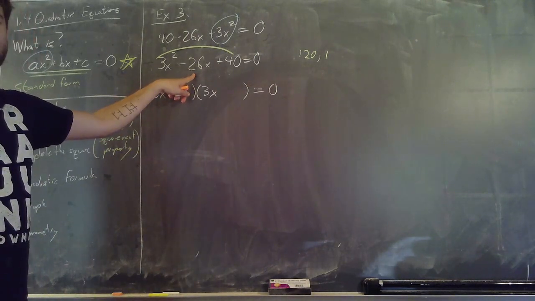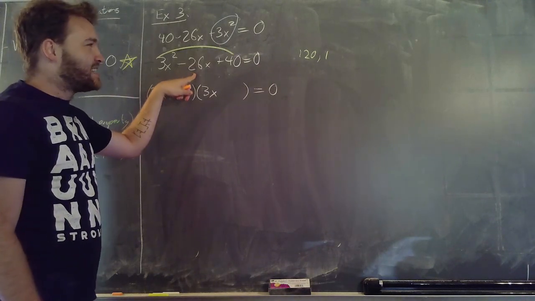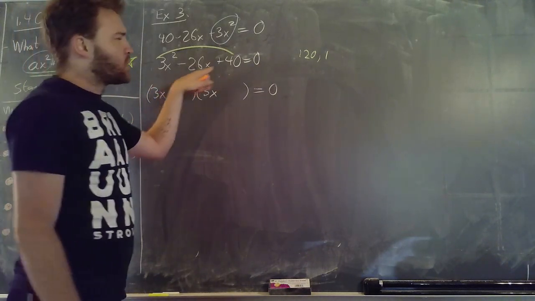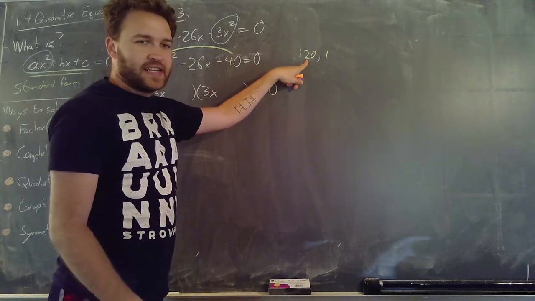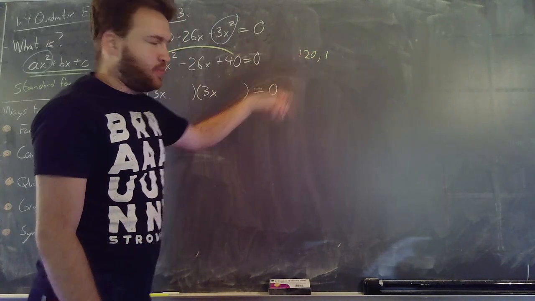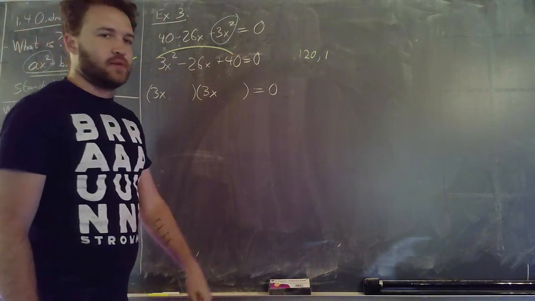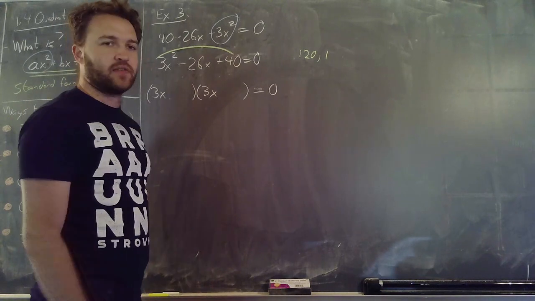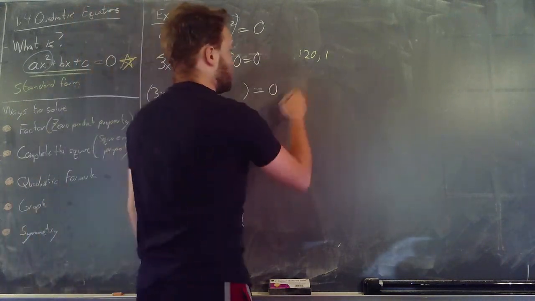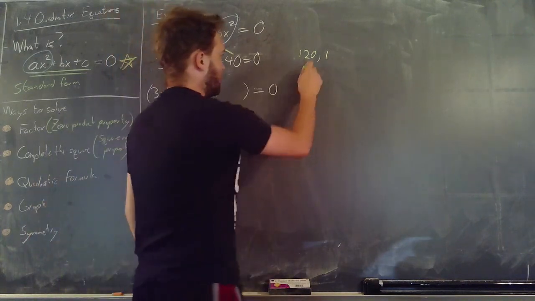For example, 60 and 2, I really don't need to write that, because if I write 60 and 2, you'll know that that's 62 or 58. It's not really going to help us, so I can just ignore that. In other words, I'm only going to list ones that I think might potentially be the case. I'll go ahead and list all of them for now so you can see, but as you get better at this, you'll see that you don't always have to list every single one of these.